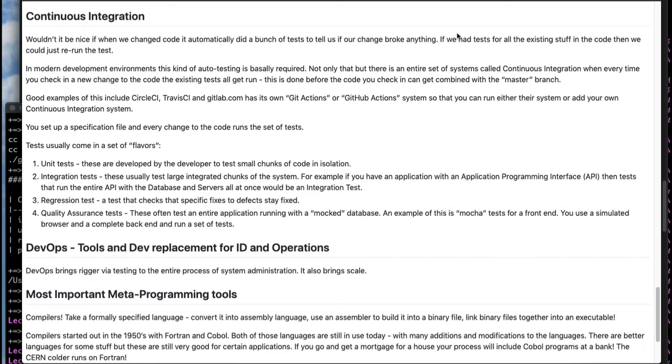Now, all of this testing and continuous integration has actually resulted in applying these techniques of development and testing and metaprogramming to an entire kind of a career called DevOps. DevOps is the combination of building these things for basically being a system administrator and doing it at scale so that you can automate the process of system administration. And you go, why do you need to automate something like system administration? Can't you just install something and run it? Well, yeah, but what happens when it's at scale?